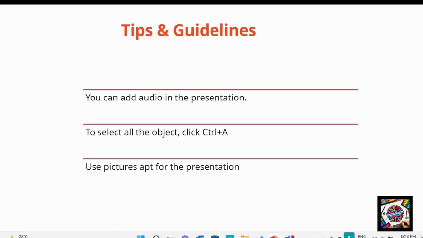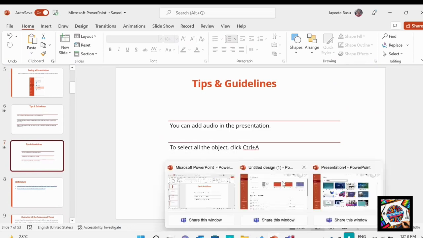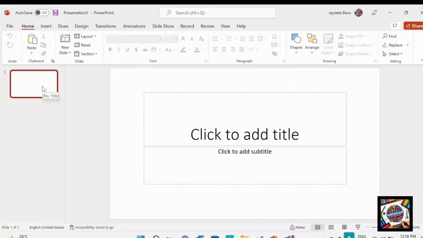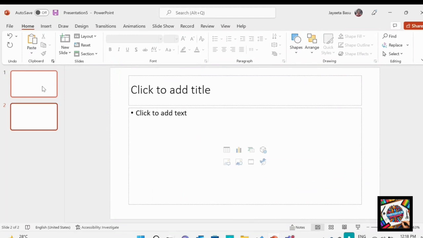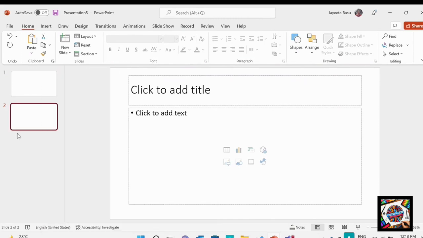So I know you are quite curious for how to add the slides. So let's go back to a blank presentation. And once you click here, do Control M, and that's it. See, a new slide has been added. You can always change the slide layout with the help of layout, but see, adding a new slide is always easy. Now for the indent part, make sure you're doing Alt plus Shift and right or left indent, depending, use the right or left arrow key.